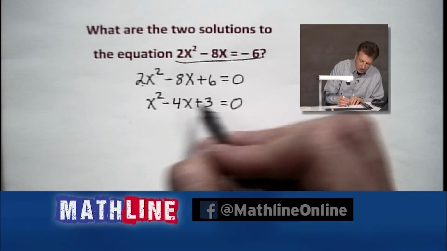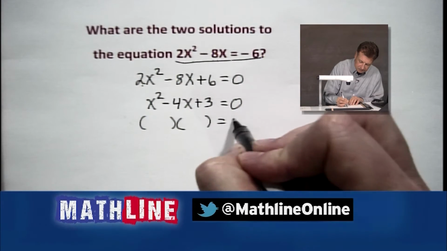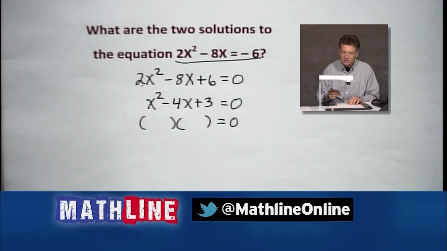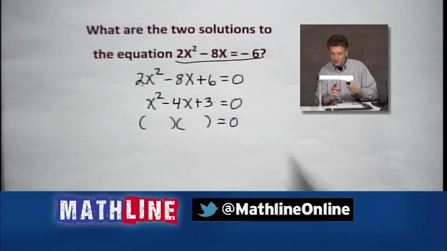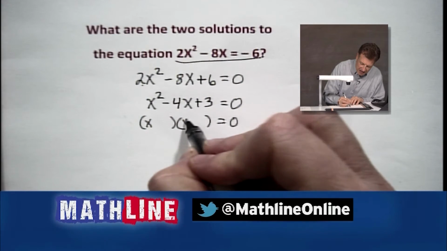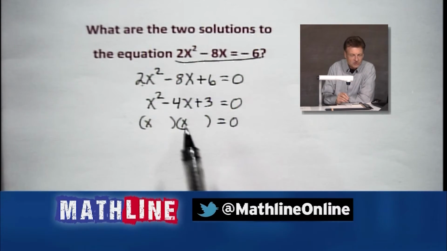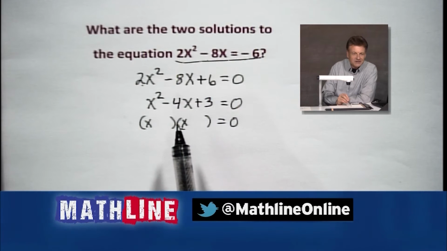What we want to work with is this expression right here, set equal to 0. Some of you are still a little nervous about that. We just divided everything through by 2, and 2 into 0 is 0. So let's go with it. x and x. We're going to factor on this one. Since we've been doing all this completing the square and quadratic formula and square root business, let's just do good old hardcore factoring here.